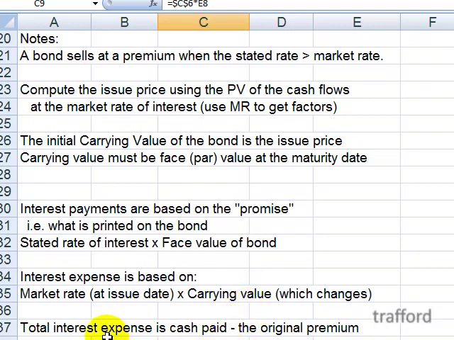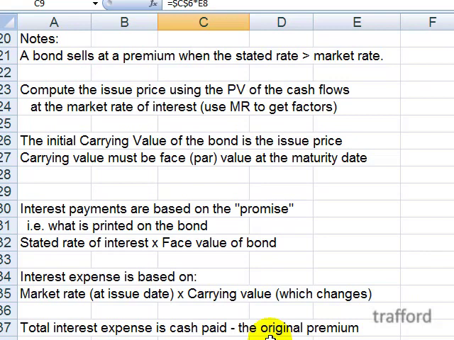And finally, in the case of a bond that was issued at a premium, we'll note that total interest expense over the life of the bond is going to be the cash paid for interest minus the original premium amount. And that makes sense because the original premium amount is the amount of cash that the corporation got from the bondholders that it doesn't have to pay them back. It simply pays them back the face value of the bond, so that extra cash it got is like a refund of interest. It's negative interest expense.